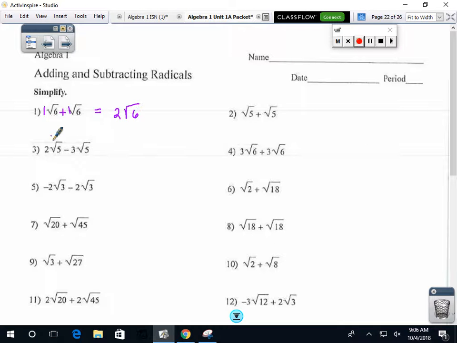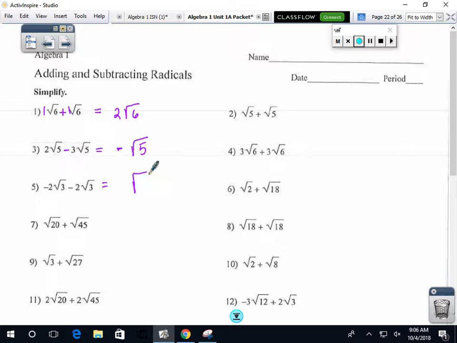All right, number 3. Can these be subtracted? Are they matching radicals? Yes, they're both square roots of 5, so that's their like term. And now you just subtract the coefficients. 2 minus 3 is -1. Now you can write -1, but on the test, it's just going to have a negative. The 1 is understood. Like if it's a multiple choice question, you wouldn't see the 1, you would just see the negative sign.